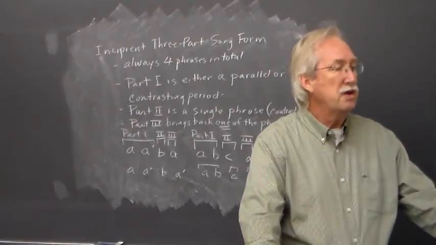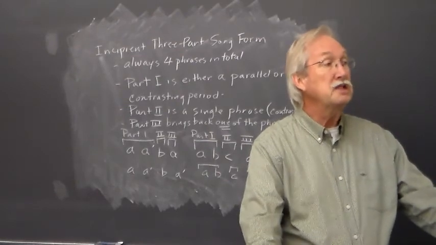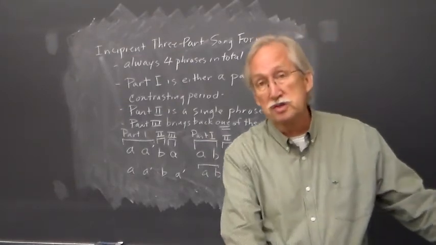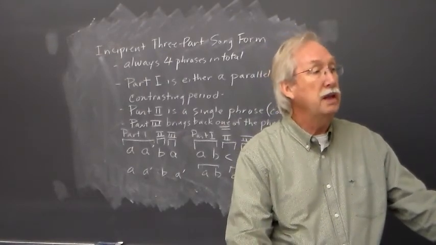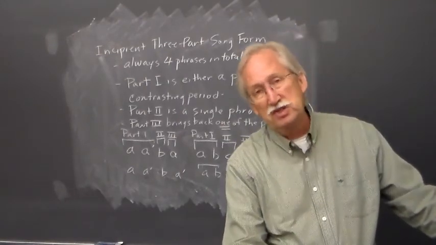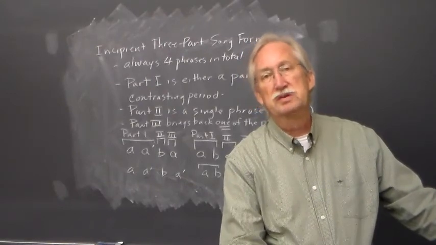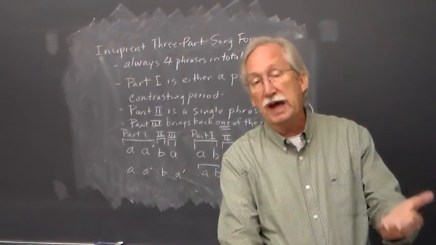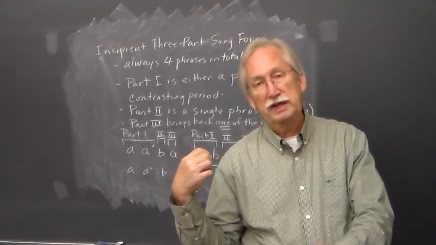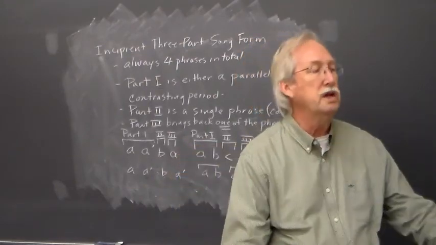And then what you're going to hear in the 4th phrase is that it brings back the first 2 measures of the first phrase. So you hear that return. But then it brings back the last 2 measures of the 2nd phrase. Although now this will be in tonic rather than the dominant key that you previously heard it in.